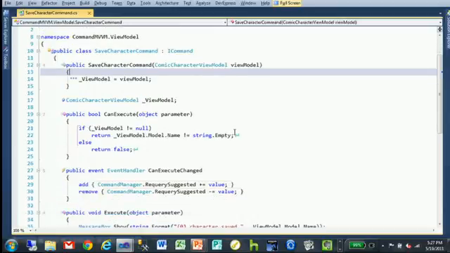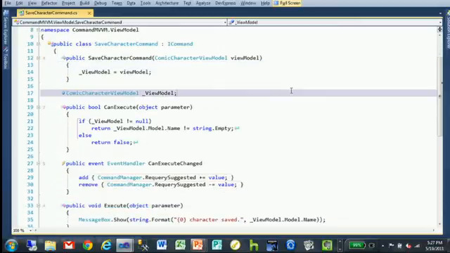So here is the same command with just a little bit of modification. What I've done here is that I've tied this command to my view model by allowing it to be injected into the constructor. Because now that gives this command class full access to every property on my view model, right? Which means that the action can now say so-and-so viewModel.model.name has been saved. You see that down there? That's just proof that I have full access to everything in that class, which means I can write database code here and take those properties, validate them, and send them to the database.